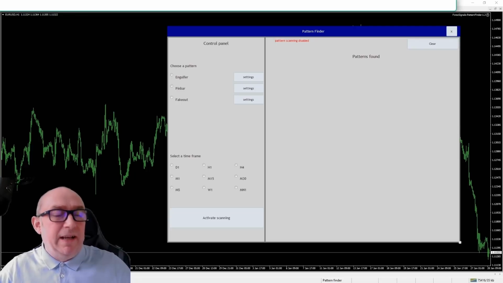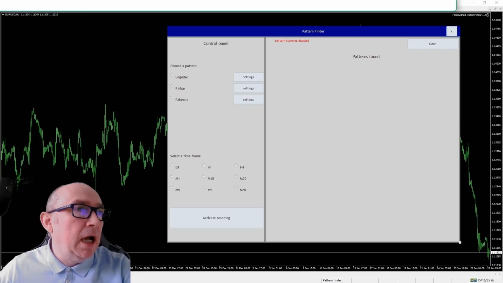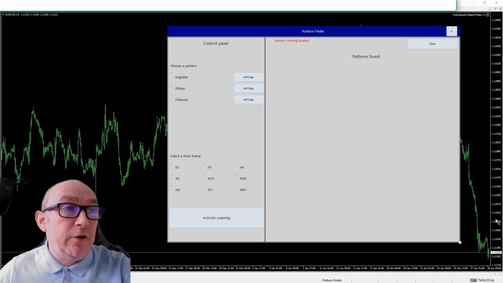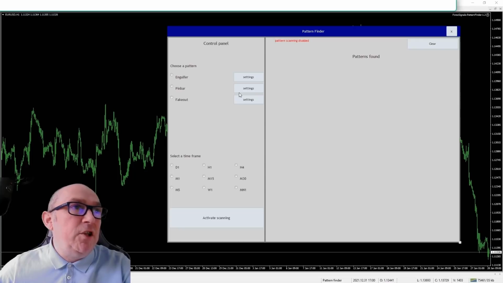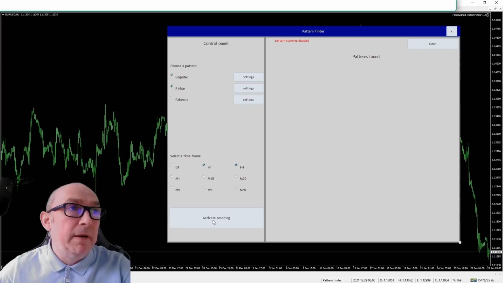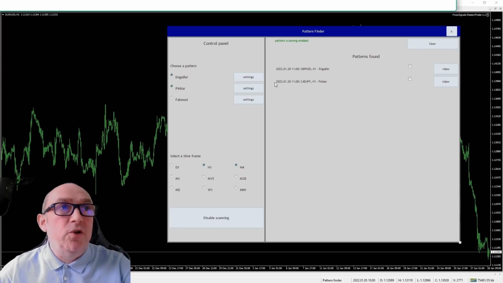Now we do have one available which is free to our members inside the trading room, which, as you know, you can always try out for free anyway. But basically, you just literally select the engulfing patterns, the pin bars here. You select the time frame, and let's just have a look for the sake of this. I'll do 1 hour and 4. I don't know if anything's going to come up. Activate scan, and it will show you a couple of patterns here.